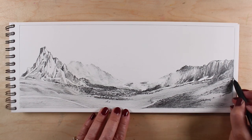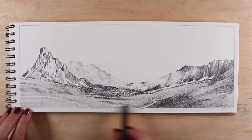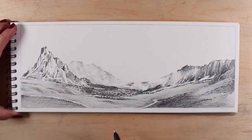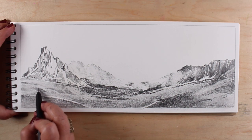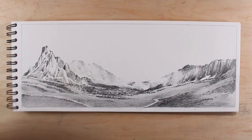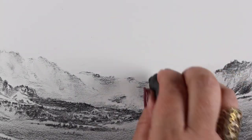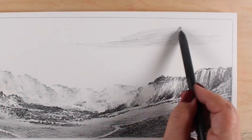So for this drawing, as I'm moving forward in it, I am trying to keep some nice heavy values in the foreground and center that are going to pull your eye down into this valley, and keeping the mountain on the left brighter than the mountain on the right, and just kind of darkening things in so I start building up enough contrast on the rest of the drawing that the center strip ends up having the bright white mistiness and the highlights next to these dark trees that I've got in the bottom of the valley. And that requires some putting pencil down, erasing it, putting it down and erasing it, that sort of thing.